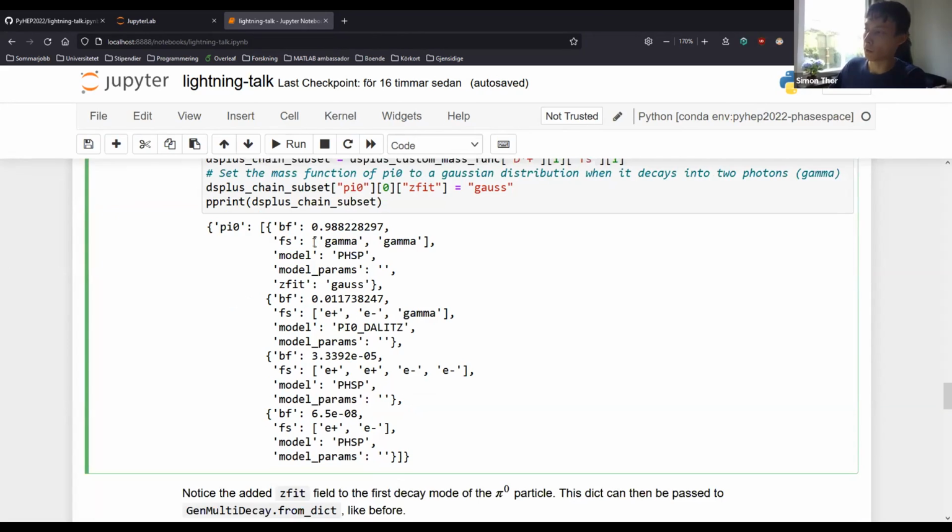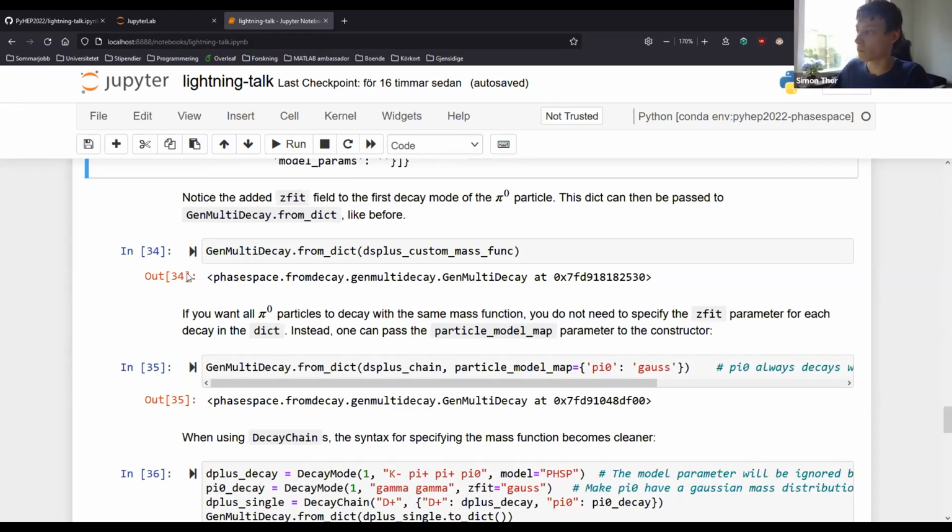Here I will not explain everything, but you have a pion decaying to, for example, gamma gamma, as mentioned before, and then you add this zfit parameter with the Gauss setting. It will use a Gaussian function for the mass instead of a relativistic Breit-Wigner. And then you can pass it to gen multi-decay as before.